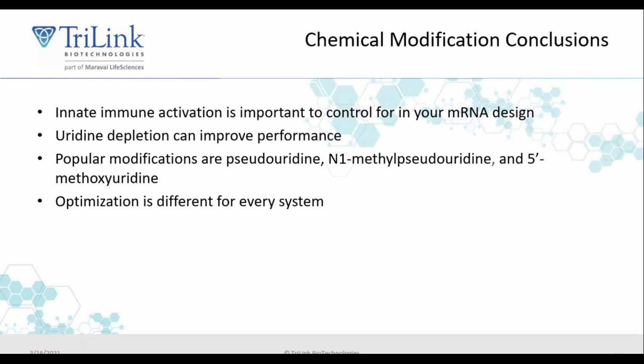Lastly, I think it's important to note that different cell lines or systems may require different optimization techniques to aid in the immune response. Modifications to uridine and U-depleting are a great place to start, but depending on your final application, it may require a few head-to-head comparisons to determine what works best in your specific system. There's really no best way to figure this out besides getting in there and doing it. But I think that modified uridine and U-depletion are a really great place to start on the front end of your mRNA development.